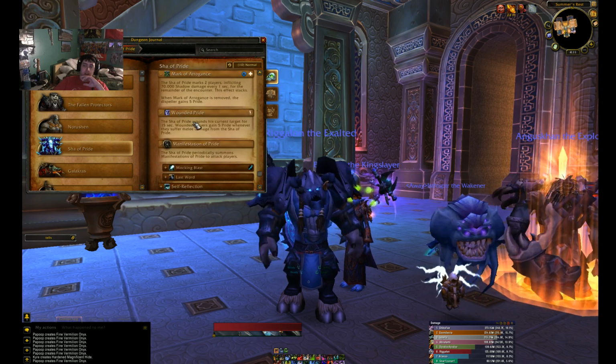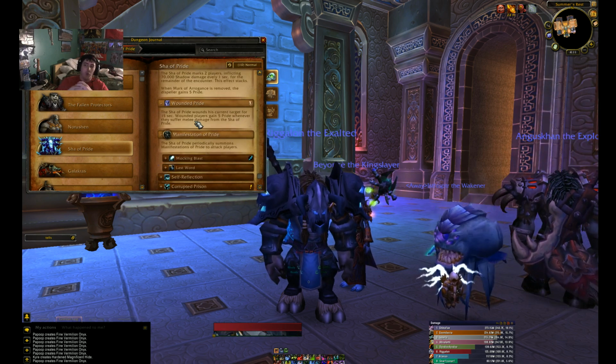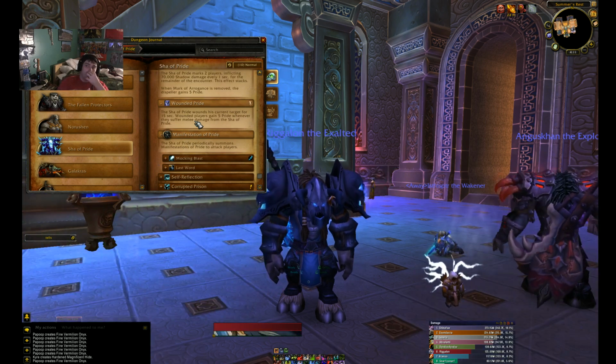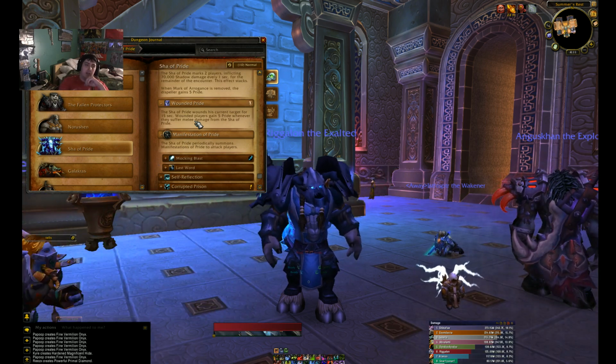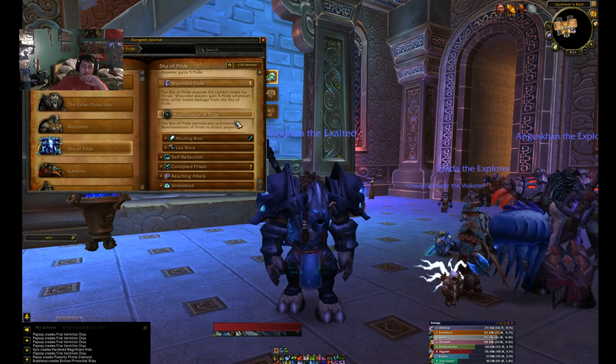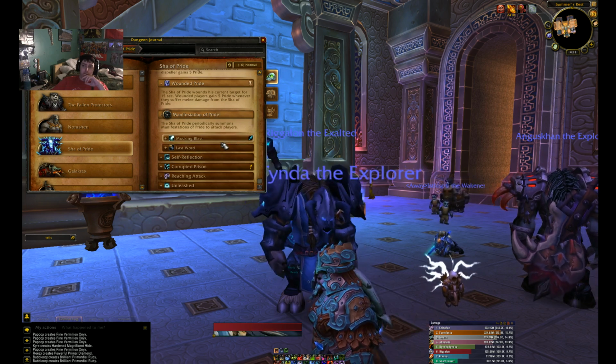Wounded Pride, that's the tank debuff. It's pretty straightforward for tanks. Once a tank gets that, the other tank taunts, because if you don't, they're going to be getting 5 pride for every melee that they take after they get the debuff. Okay. Sorry, I'm just trying to skim over these and make sure I am telling you guys the right thing.